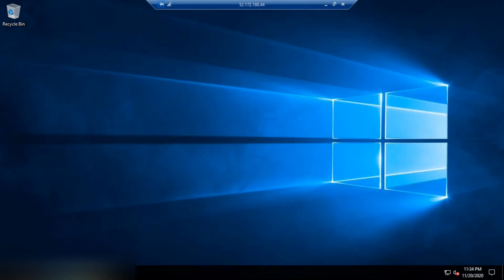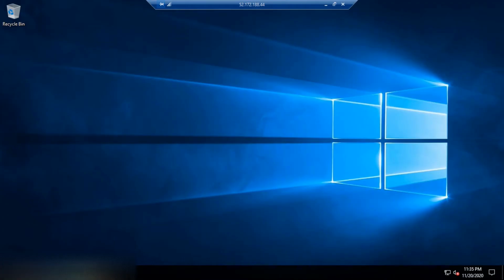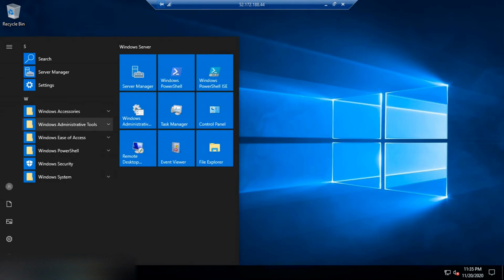Now, in this lesson, we will see how to install Internet Information Services, which is a web server, on your virtual machine. So, here we are already connected to our virtual machine, and we are on our Server Manager dashboard. In case you can't see Server Manager, you can go to Windows, and here you can find your Server Manager. Server Manager is used to manage the server itself.